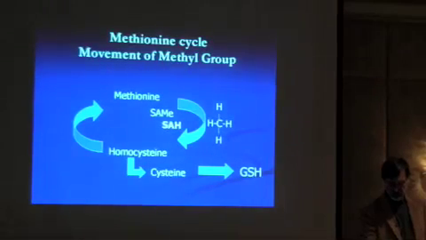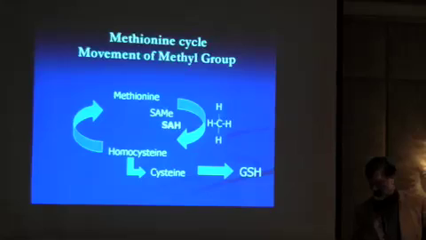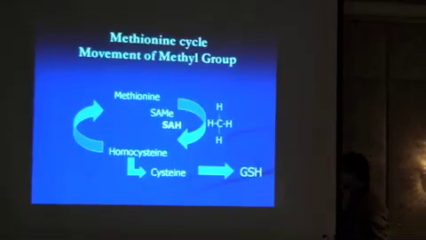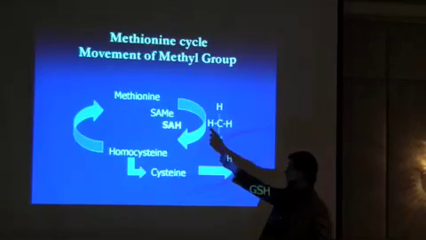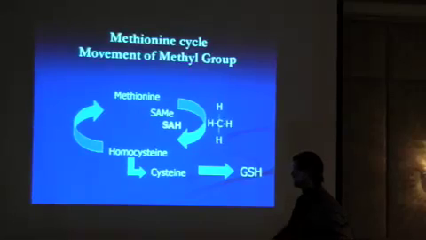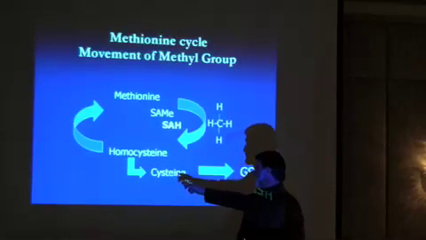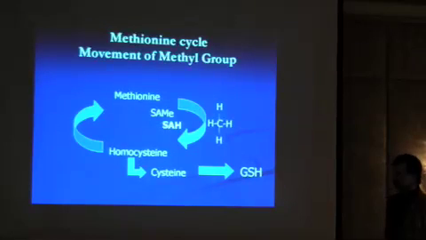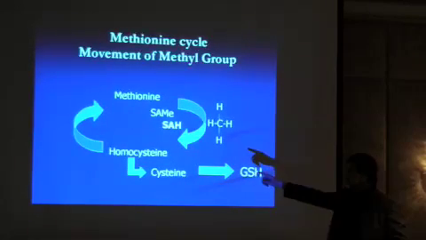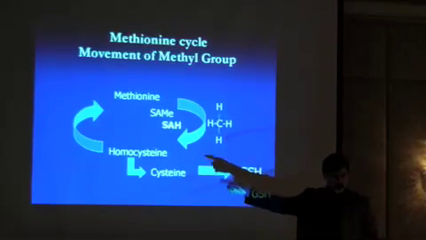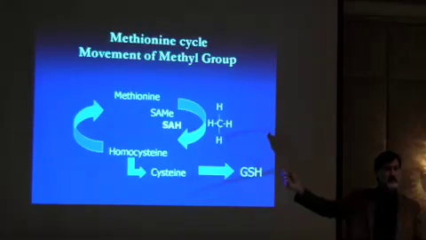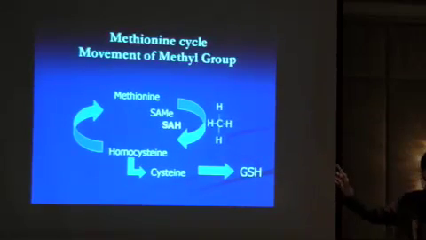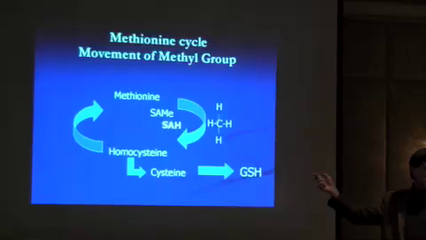And the cycle is primarily methionine going to homocysteine, and there's some intermediates called S-adenosylmethionine. You've heard of that as SAMe, and S-adenosylhomocysteine. And then the homocysteine can be broken down to give us cysteine for glutathione, as we saw earlier. But the key to understand this is this cycle has to go around on a continual basis to form cysteine. It needs 1.5 cycles to go around in women to make cysteine.